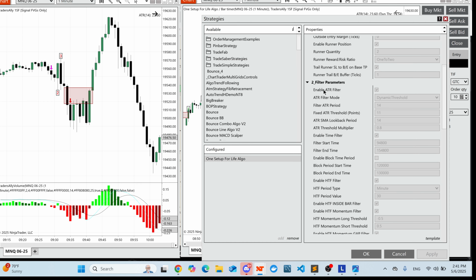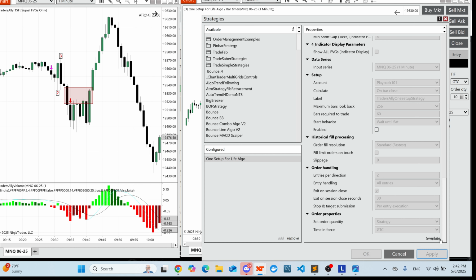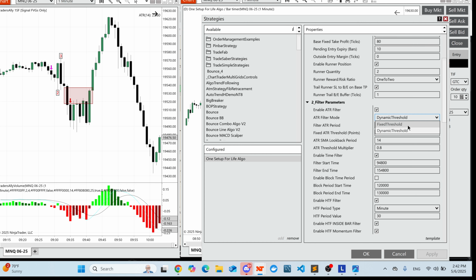And we have filter parameters for ATR. This will be default settings, but that's what I use. You can also use fixed ATR, and that will only use this value here.